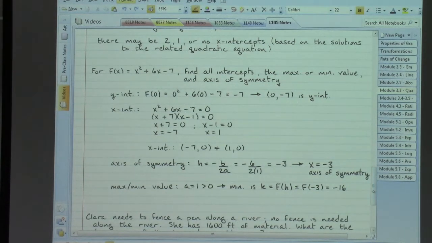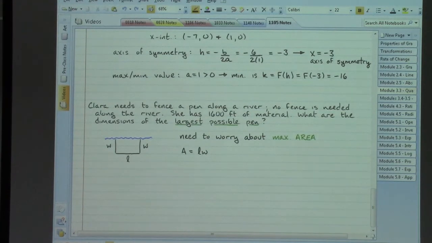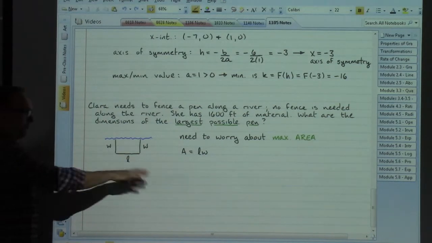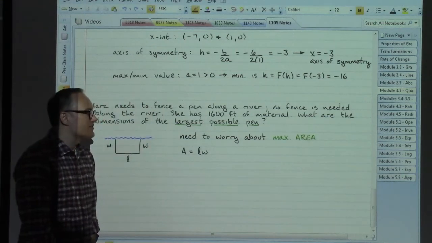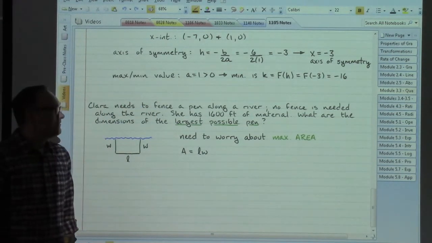Just to give you a little taste at the moment of how something like this might be somewhat useful, with the understanding that this is a bit of a contrived kind of situation. There are plenty of other ways that quadratic functions are useful. I'll mention a couple of them here after we've finished this example, but just to throw in a little bit of geometry stuff that we've got that can tie in with our quadratic functions.